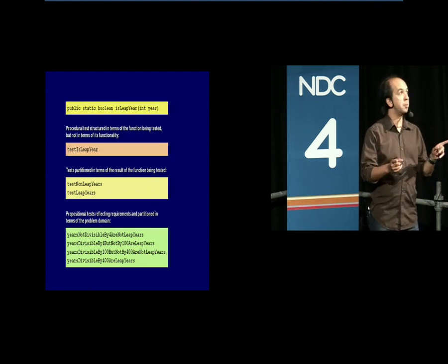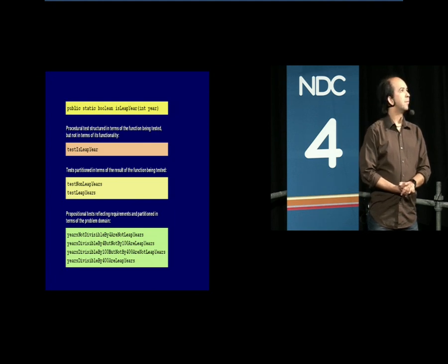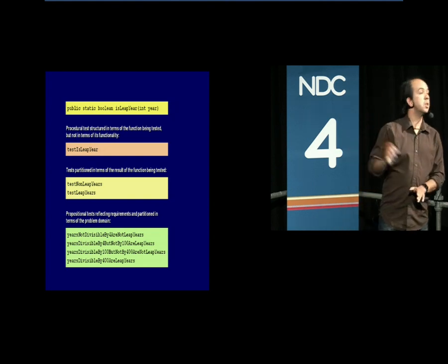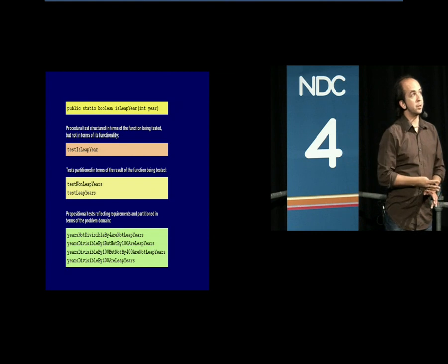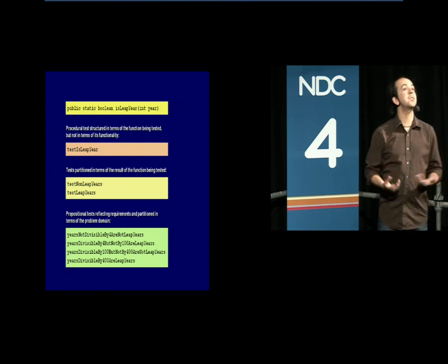I before E, except after C. So there's the rule, I before E. There's the exception, except after C. The problem is, there's exceptions to that rule as well. Oh, and there's exceptions to those. We're not very good when we get beyond one level of exception. The reason people struggle with the leap year rule is because it has 3 levels of exception to it. It's nothing to do with the complexity of the code. It is to do with the complexity of the rule.